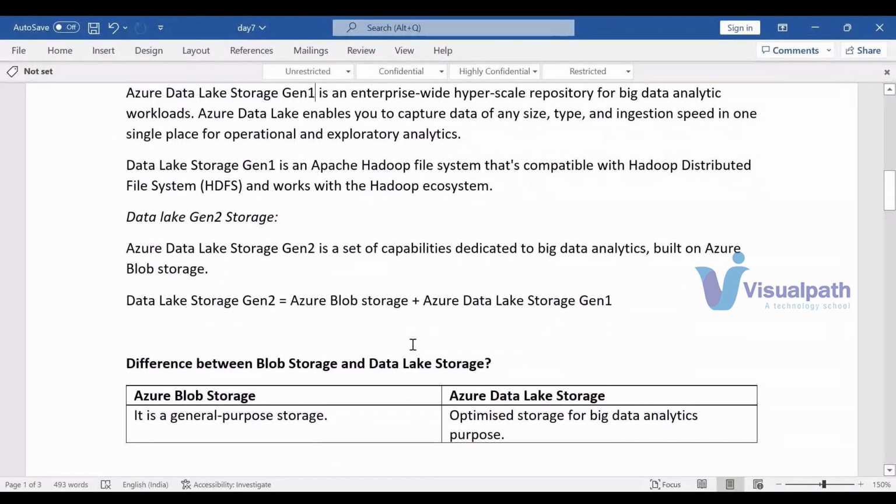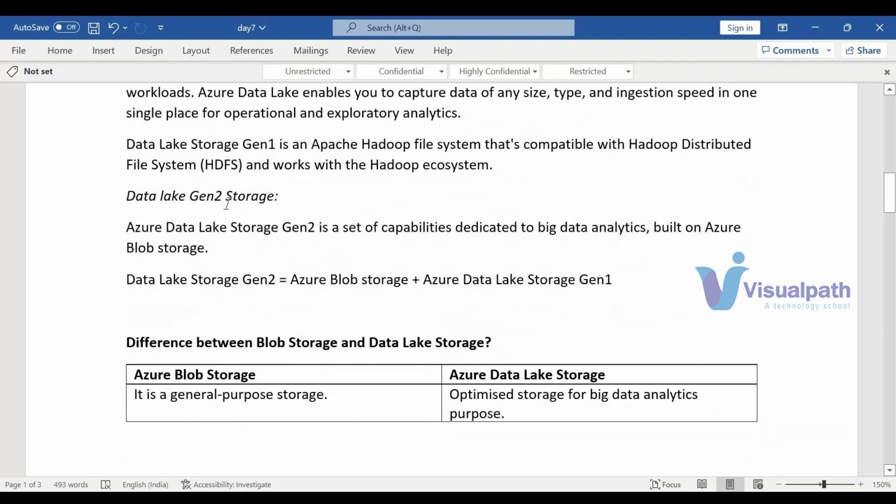So what is Gen 2? This is the one we are using. Azure Data Lake Gen 2 is a set of capabilities dedicated to big data analytics, same definition. They created Azure Data Lake Storage Gen 2 by taking the best features from blob storage and adding them to Azure Data Lake Storage Gen 1.